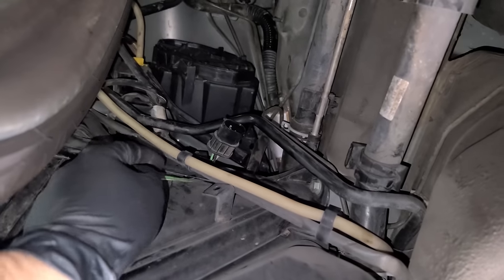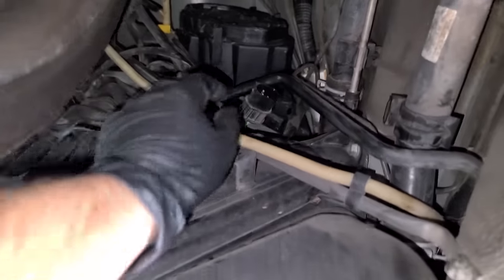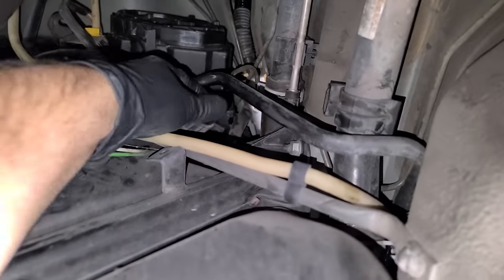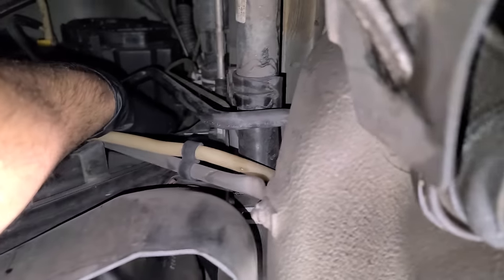Something I noticed is that the driver's side doesn't have a wheel liner, and I just reached in here and plucked out the connector for the fan, and it wasn't connected at all. So that would make sense. We've got to find where this actually connects to and just plug it in and see what happens.